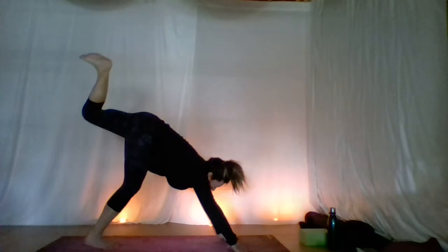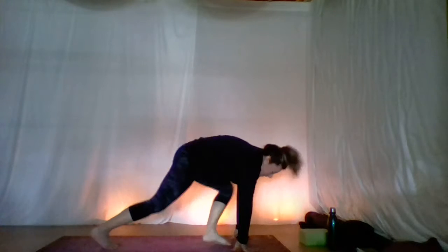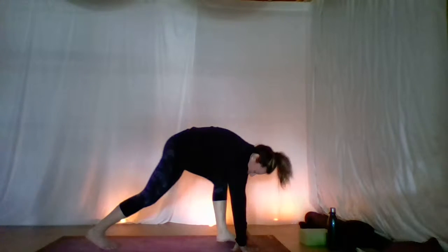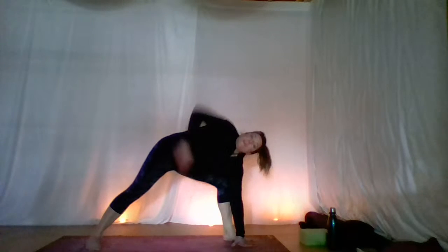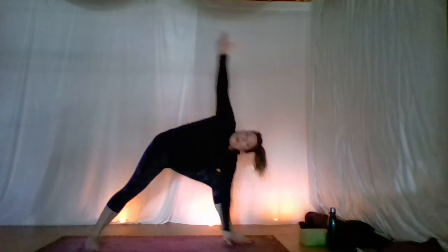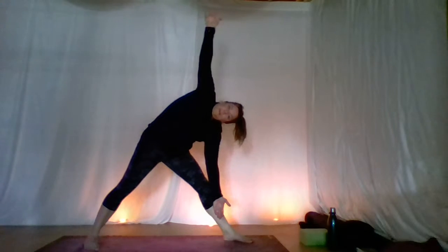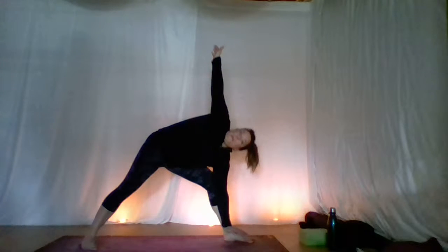On your next exhale, slowly bring the knee all the way in, stepping it forward between the hands. Back foot turns out to a 45. Left hand reaches to the center of the mat. Right opens up towards the ceiling. We're going to press through that front foot, coming up into triangle, and slowly come back down.